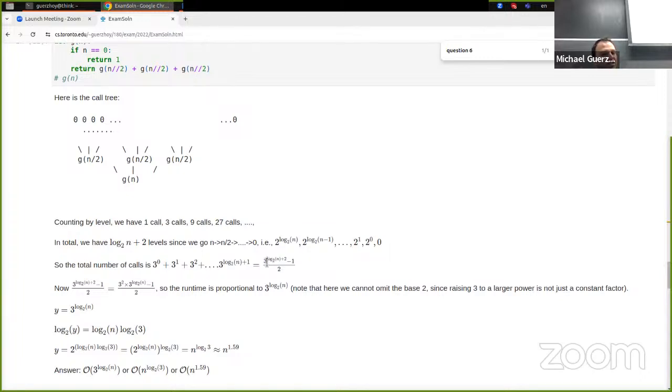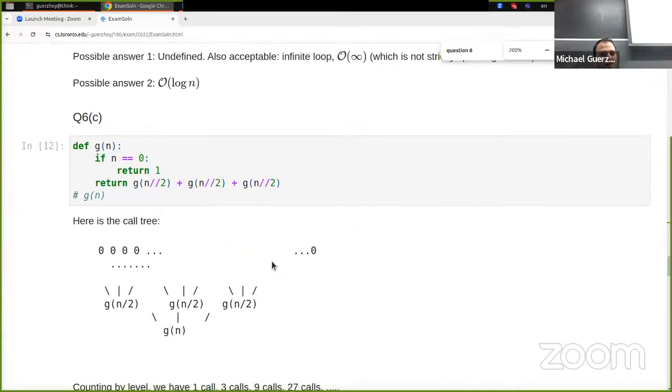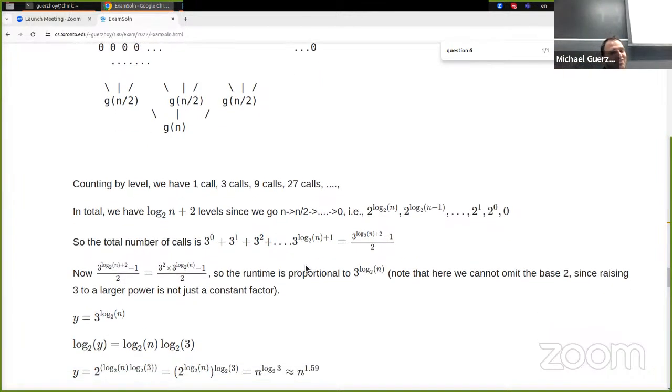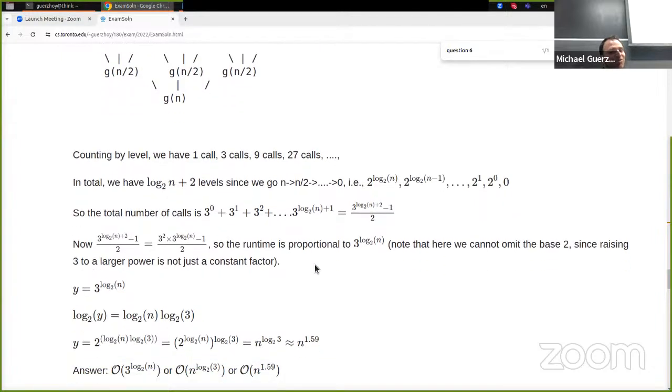is that if you have log 2n as just a term, that's just proportional to log n. The base doesn't matter. But n squared is not the same as n cubed, even though 2 and 3 are constants. If it's in the exponent, it's not the same. So here I'm just doing some algebra to transform it.